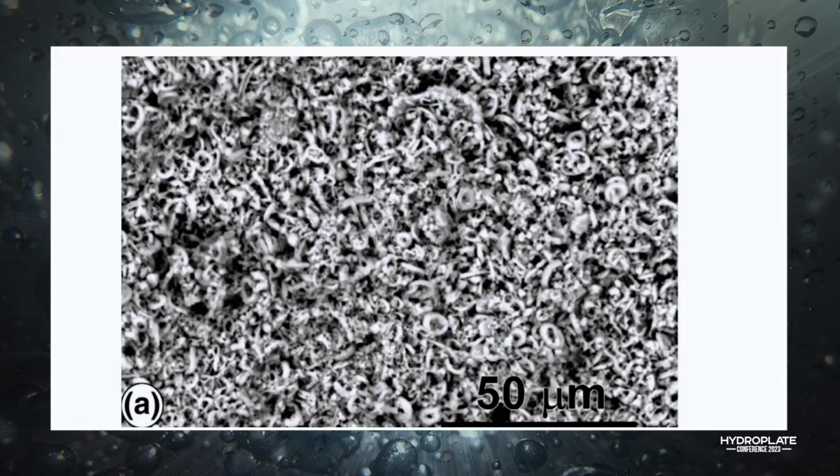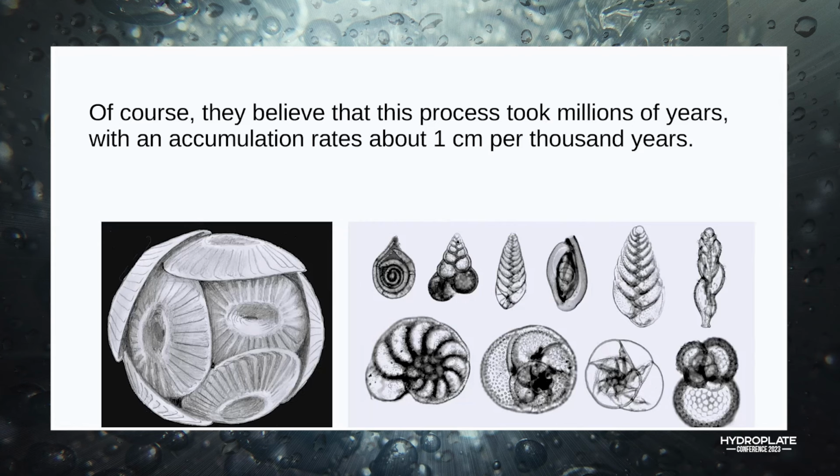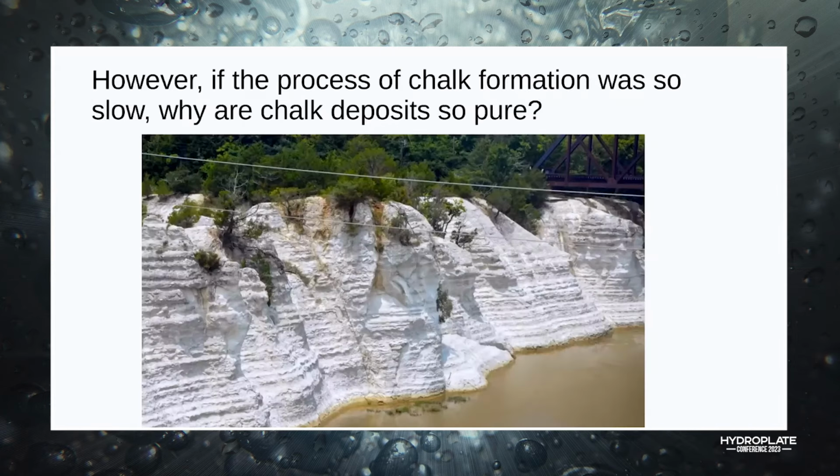So there is probably some inorganic limestone mixed in with it. There's like a base, an inorganic cement holding it together, but there are a lot of these little shells. Now, of course, secular scientists believe this process took millions of years, accumulating a centimeter per 1,000 years, but there are, of course, problems with this idea.